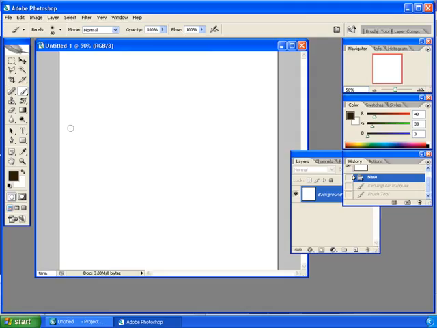So here we are in Adobe Photoshop CS2. Adobe Photoshop is the world standard image editing application. And where would we be as animators without Photoshop? I use Photoshop when I'm doing 3D work at every turn just about.